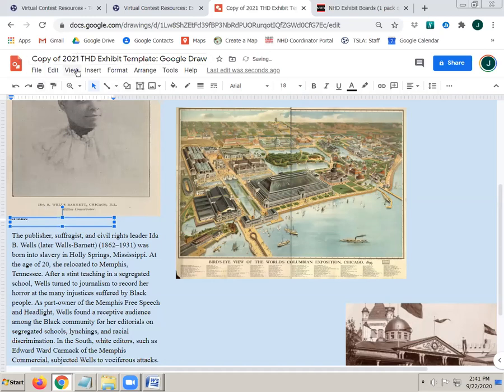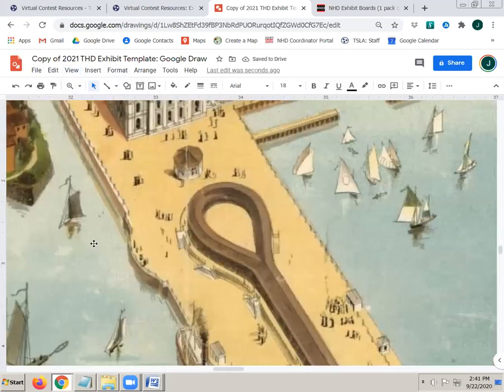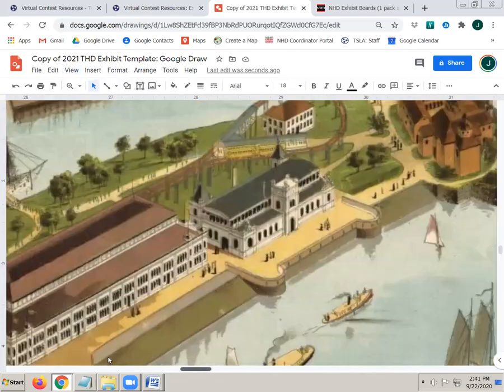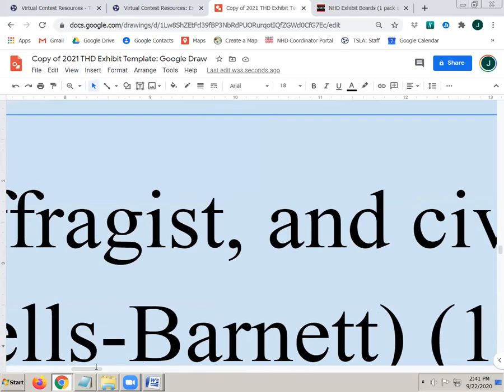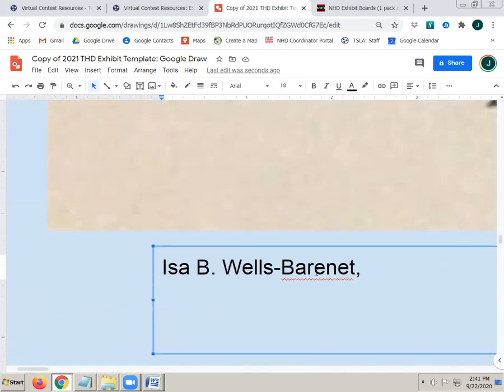Let's zoom in. Oh, that is awfully big. Okay. Oh, it helps if you look at it. Oh, it helps if you spell her name correctly.